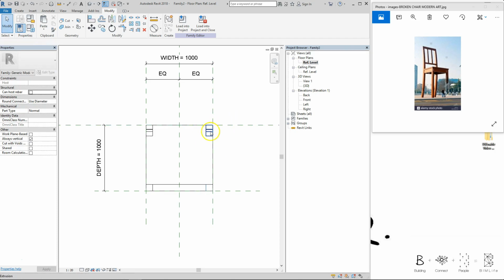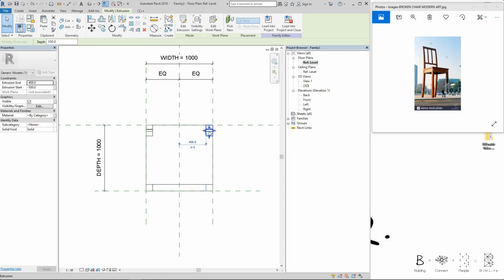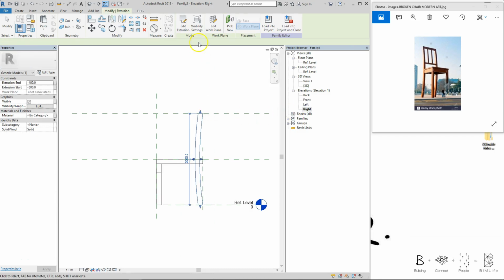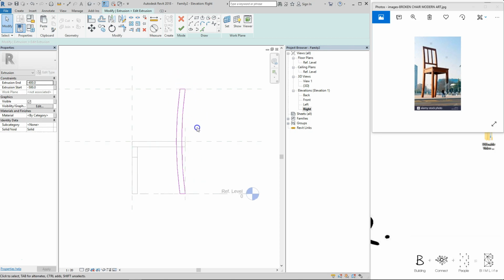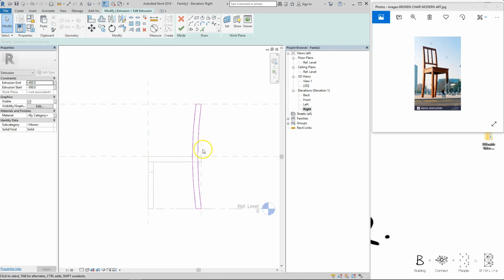The next thing is to check within the sketch mode whether there are locks inside, which I know there isn't because it happens all the time. So this right leg is not locked yet, so I'm just going to click on it, go to the right elevation, edit extrusion, and you can see it's not locked to anything and there are no dimensions. So I need to lock it again.